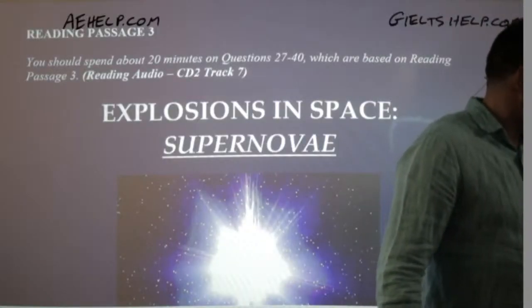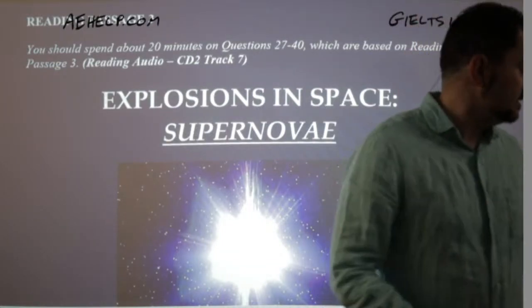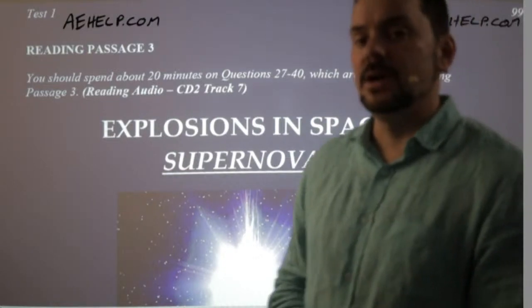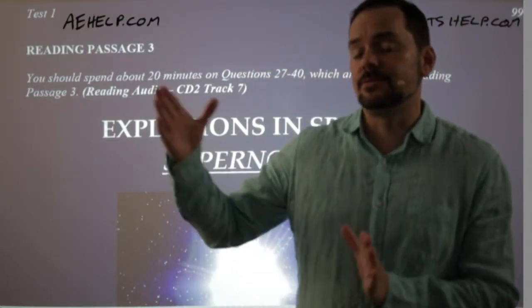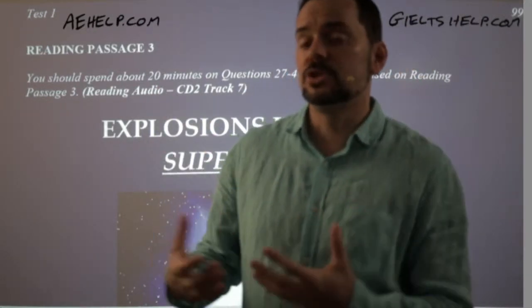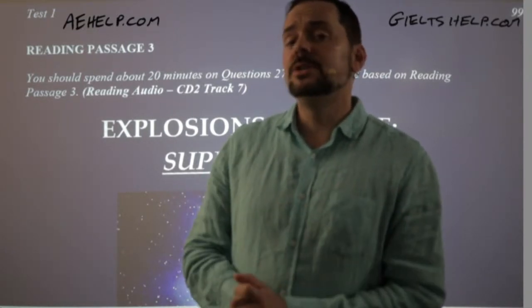All right, so let's get into some reading. We are working on a passage 3 today, members, so it's a little bit more challenging. Usually the order of the passages in difficulty are 1 to 3, so passage 3 is usually the most challenging. Passage 1 is often easier, but that's not always true.